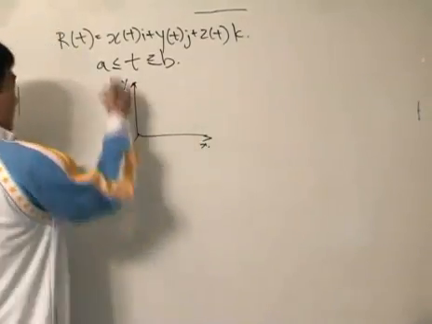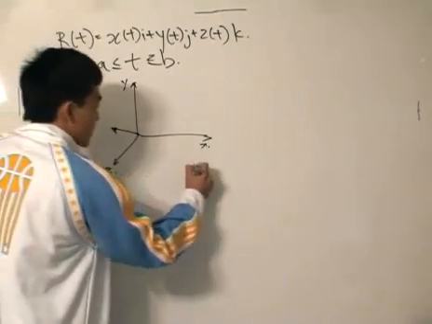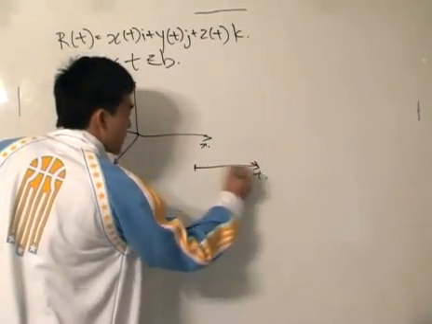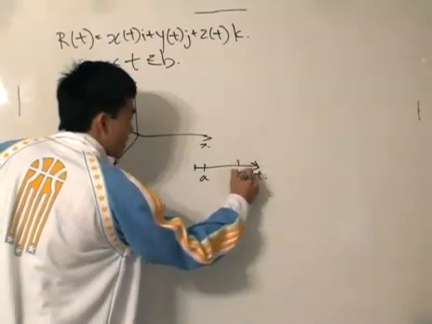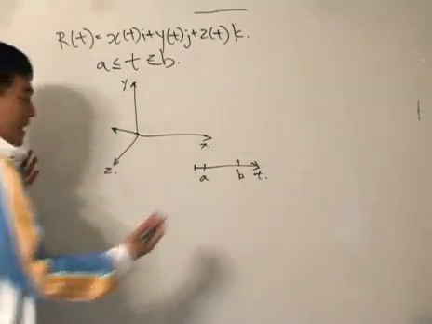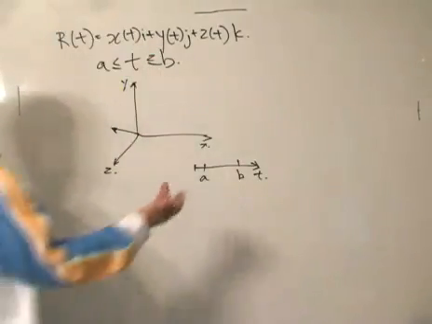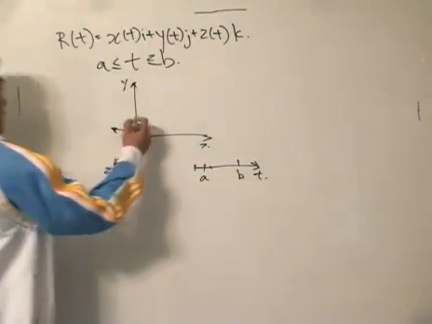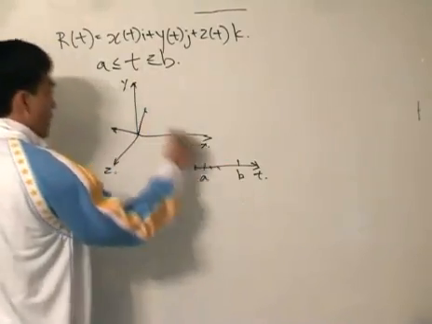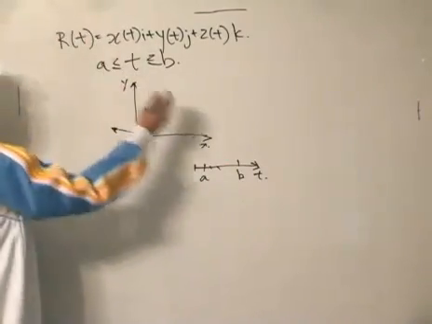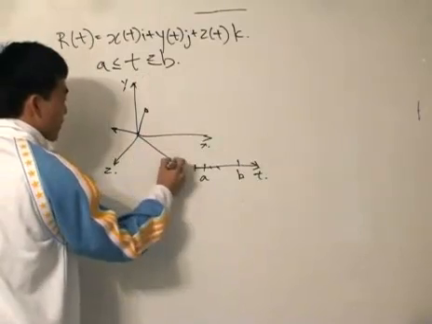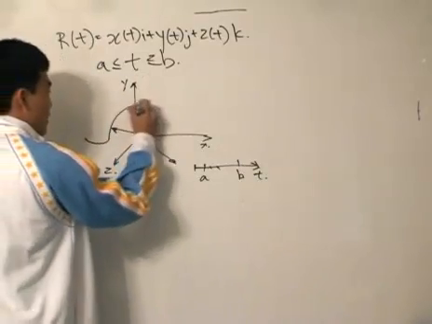So when t is at a point here on the t-axis, A is here, B is here. So t is allowed to vary, and as t varies, the values of the position vector will vary. Let's just say a point here, the vector's here, and then you trace out the point here, the r vector's here, and when it goes to B, the vector's over here like that. And then the curve that it traces out is like this.